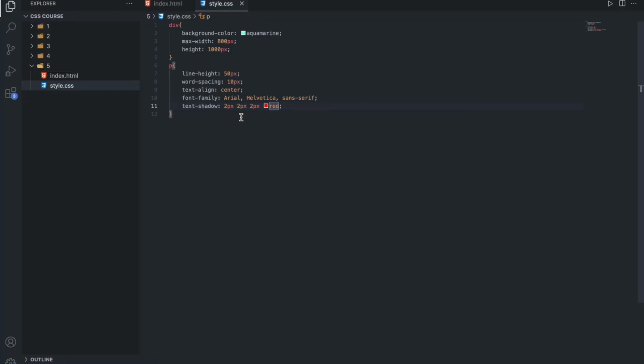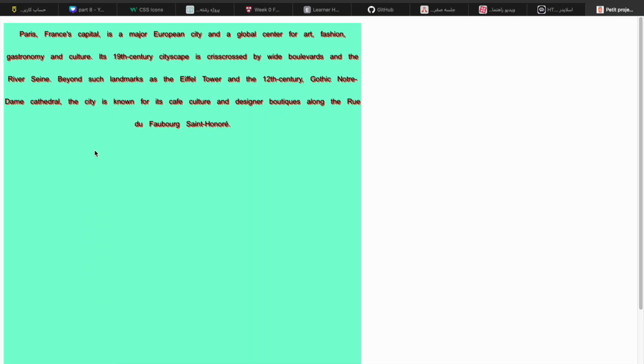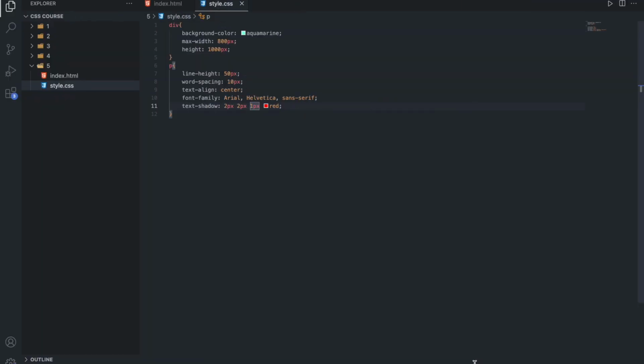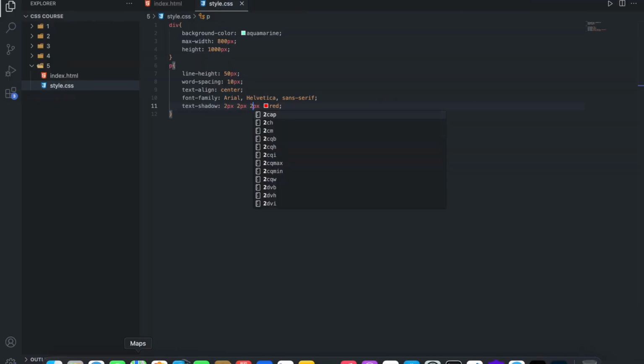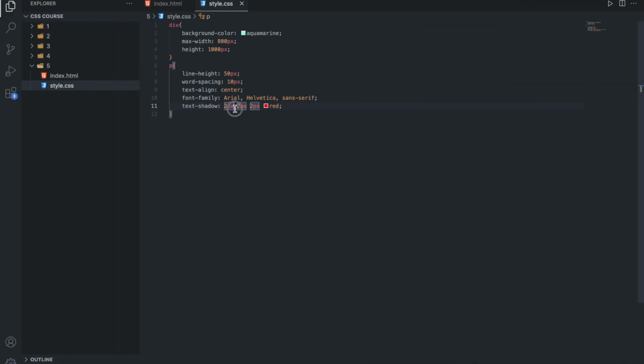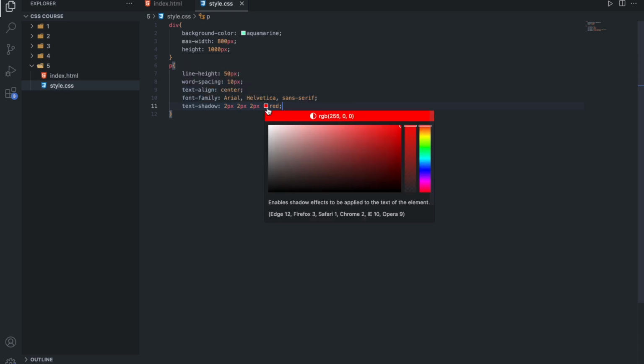So here, if I write 1, now we have a little blur. But here, if we have 2, we get more blur. So first argument from bottom, second argument from left, third argument for the blur of the shadow, and the last argument for the color of our shadow.